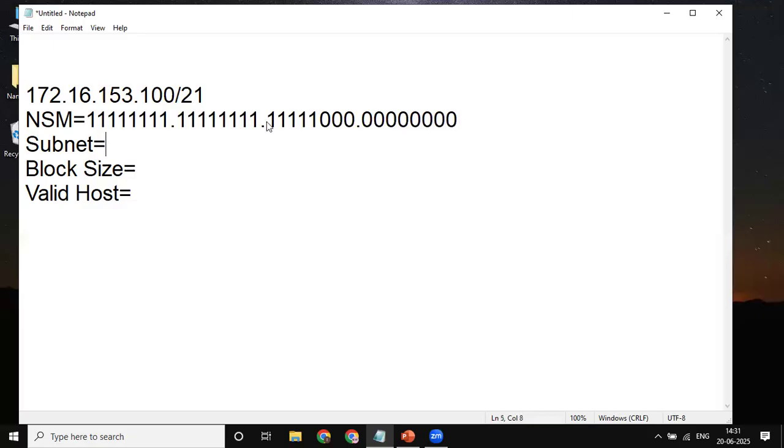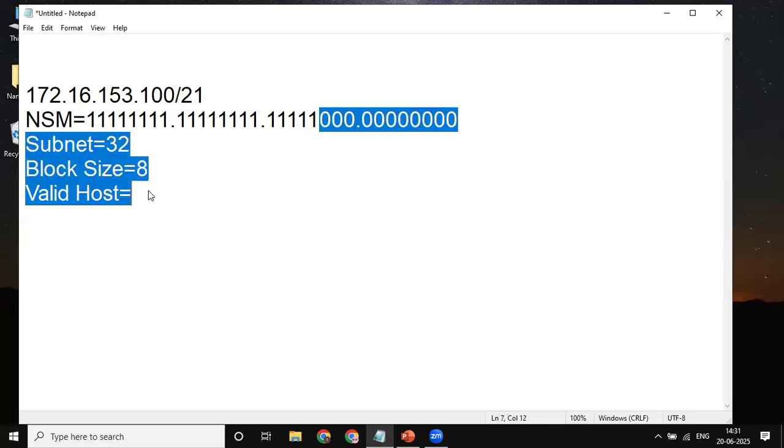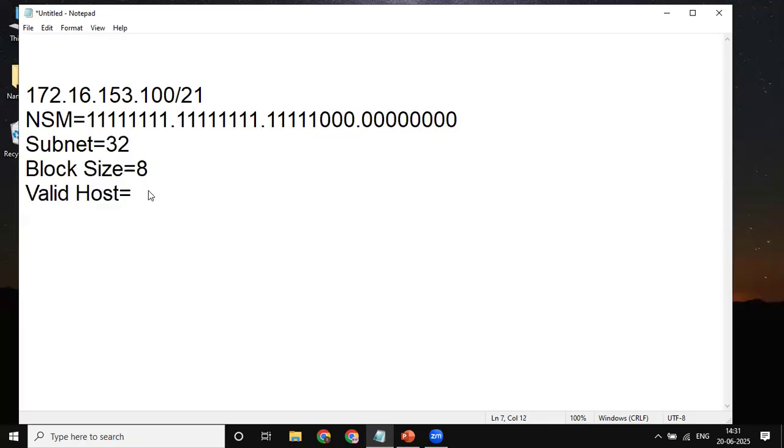So subnets will be 2 to the power of 5, which is 32. So block size is 8 and valid hosts are 2 to the power of 11, which is 2048 minus 2, 2046. So how am I going to find which network this belongs to, and the broadcast ID?